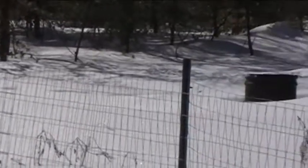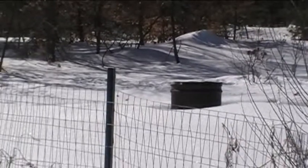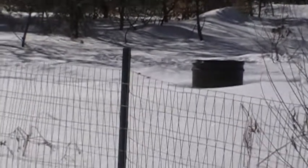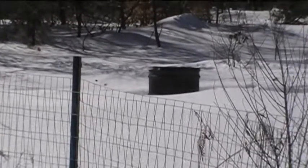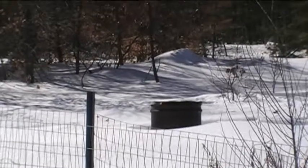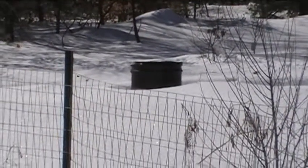And then over here, that's our burning barrel. And you can only see about the top foot of it. That's like a 50-gallon metal drum that we burn some papers and stuff in once in a while. And that is actually sitting on top of some cinder blocks. So that's how deep the snow is out here. It's kind of crazy.